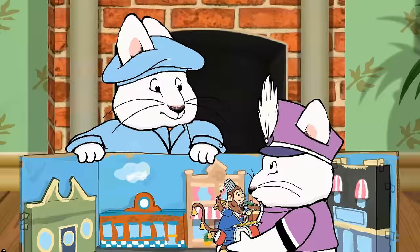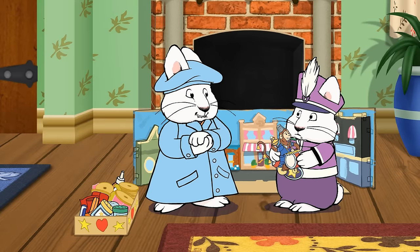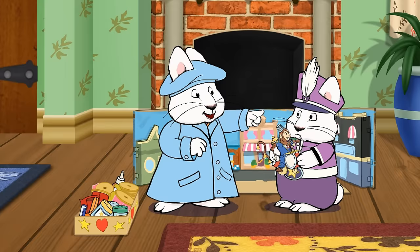Parade? No time for a parade right now. Bunny Scout Leader is coming to pick up my diorama, and I have to finish it before she gets here. Why don't you play parade over there?